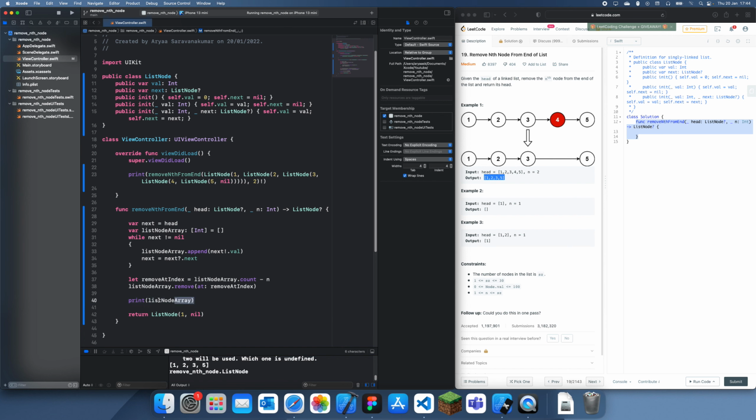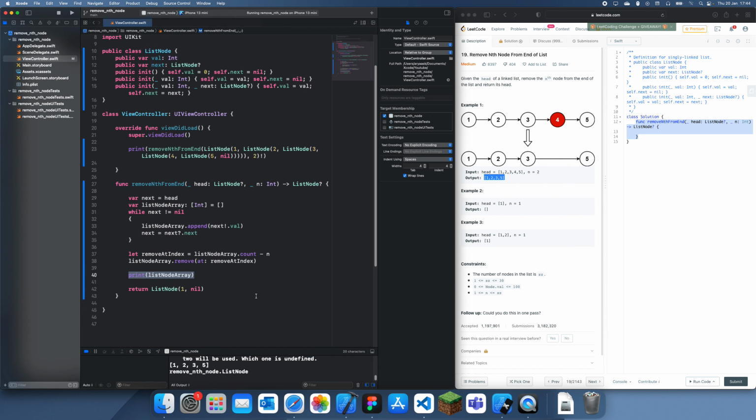Okay, and now the last thing we need to do is we actually need to return this back as a list node. So I've made a video on this as well, but basically what we have to do is first we create a list node list, a list of list nodes, if that makes sense, and then we can start merging them from the back. So var list node list, it's a list of list nodes and it's set to 0, and we'll just add these all in.